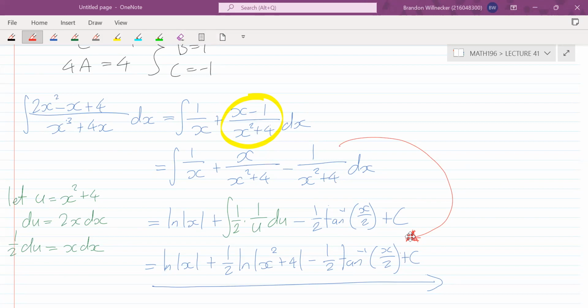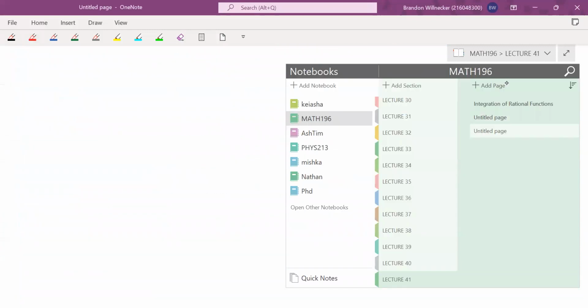Okay, so that's it for today. I just wanted to go through 2 examples just to show each step to help you out. Tomorrow, we will be going over any last questions that you have on partial fractions and integrating rational functions. If you don't have any questions, then we will be moving on to the new section on improper integrals. So just a little preview of that.